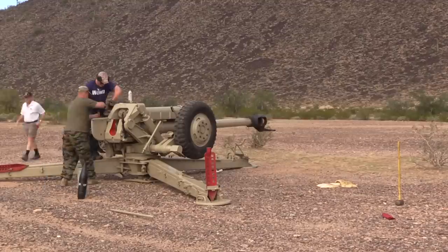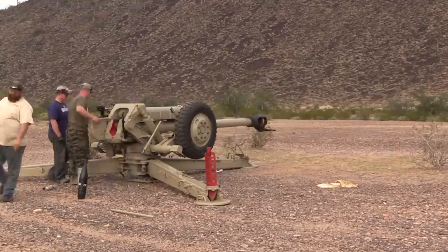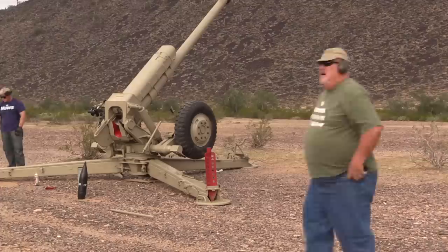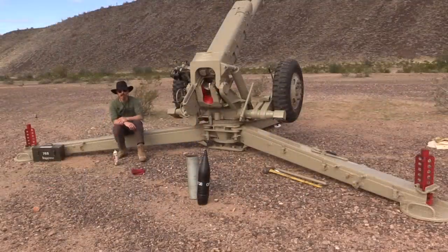However, the standard two-trail system limits the ability of the gun to traverse. With the three-trail system, the trails have to be a little bit longer because they are spread farther apart, to ensure the gun is properly stabilised. And of course you see the two big red spikes holding these down in the ground — those are instead of having little scoops on the end of the trails.